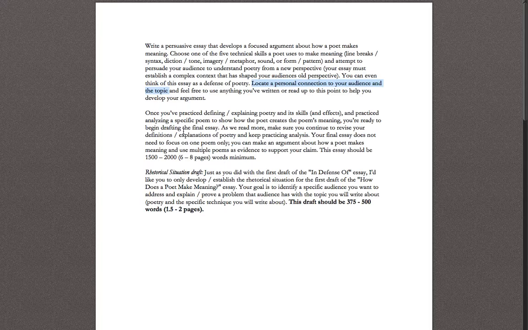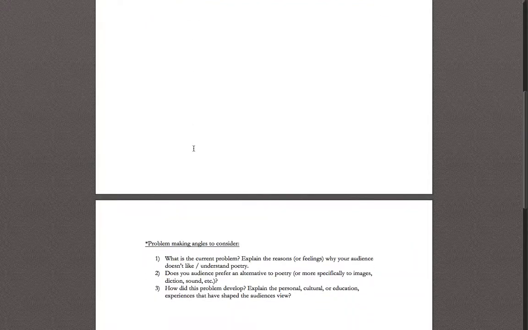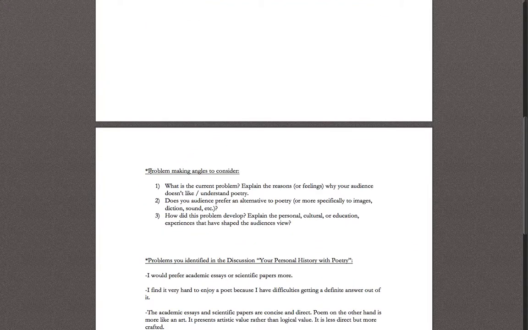So let's go and assume that it has to be college age or higher. I don't want you writing to junior hires or to kids or to your younger cousins or something like that. You're writing to a sophisticated, intelligent audience. I think just saying college age is a good starting place for that. So that's my one specification for you to consider. The rest of the considerations are up to you.